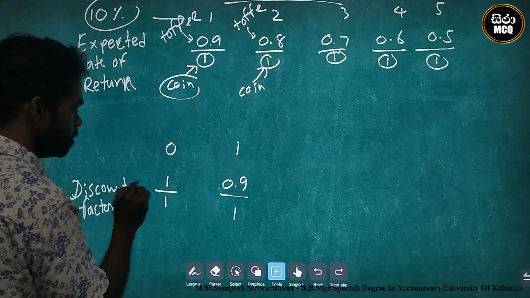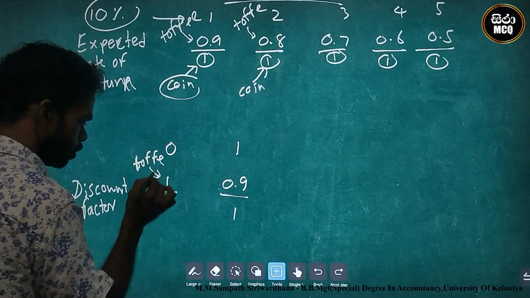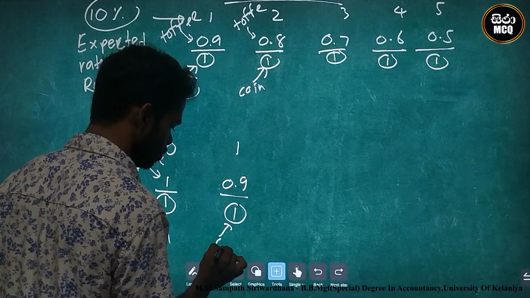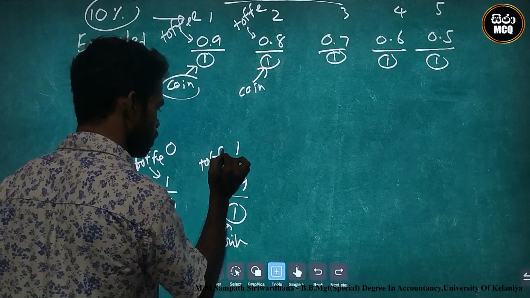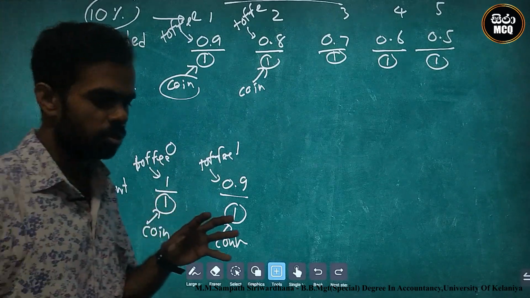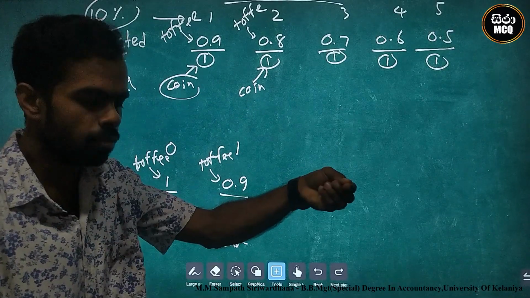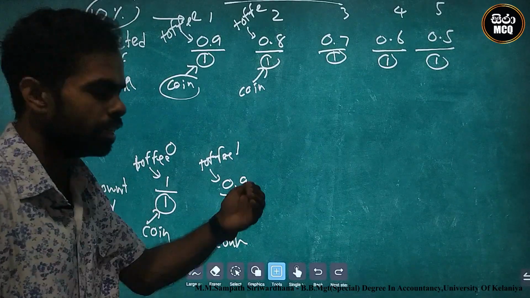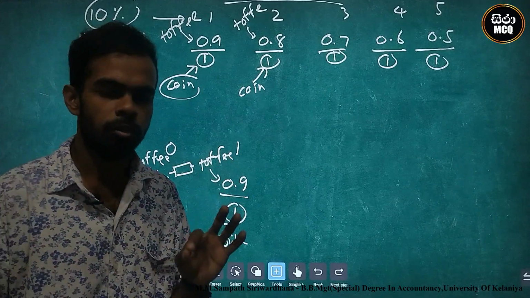Okay, this meaning is look here, this is a toffee. This is the coin. This is the toffee. Look here, the story. 0 means currently I go to the shop and give him the 1 rupee coin. I request the toffee. He gives me 1 toffee, full 1 toffee. Why? The toffee value is 1 rupee.